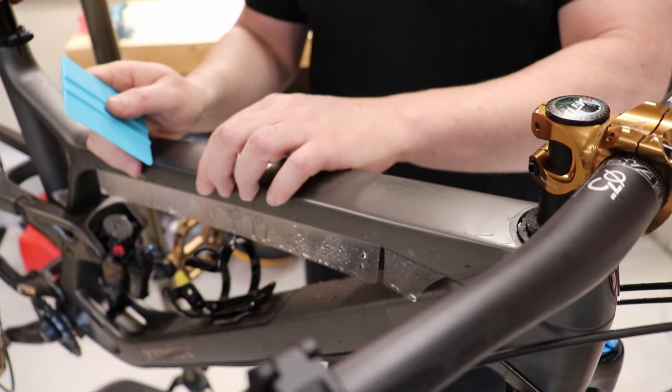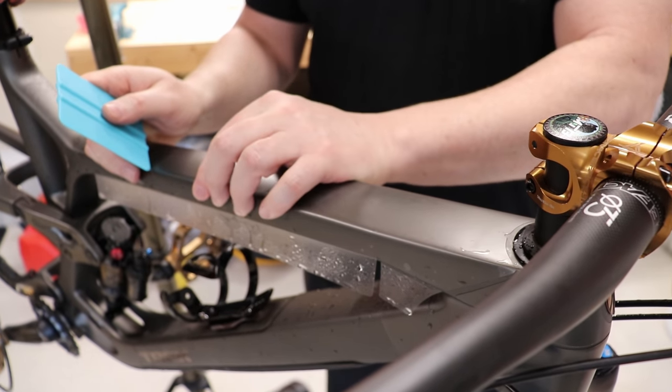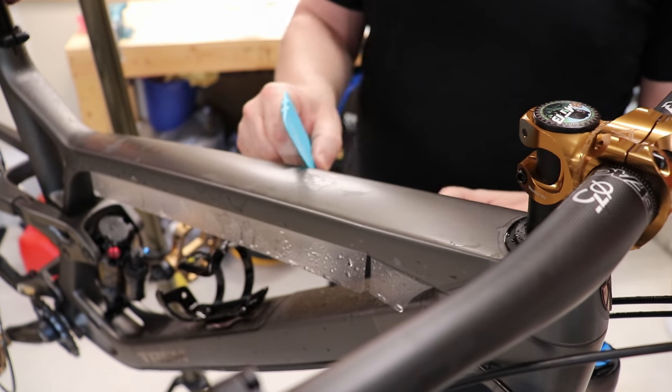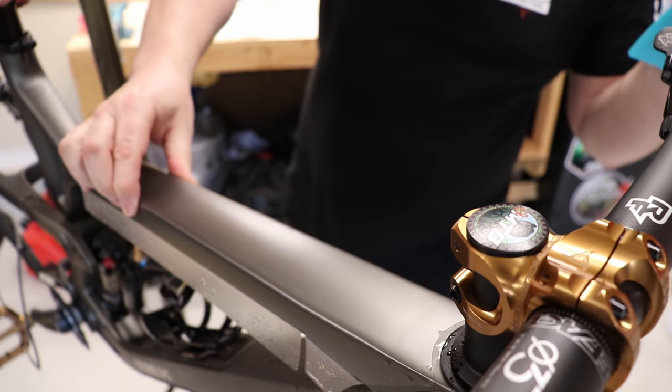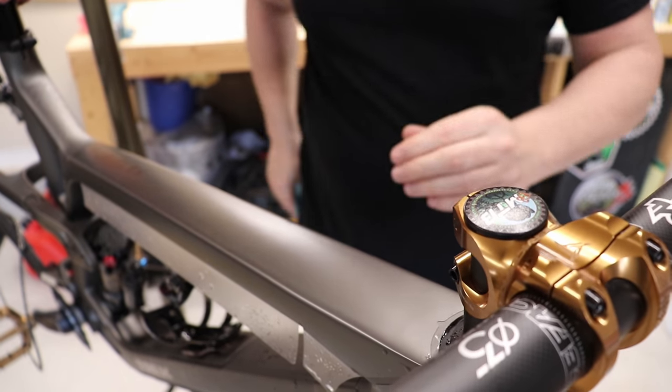Well, I'm really getting to know this bike very well. Got my hands on it for like 3 hours. Okay, all right, I think I'm pretty close to doing that fold here. This is gonna be scary, but hey.